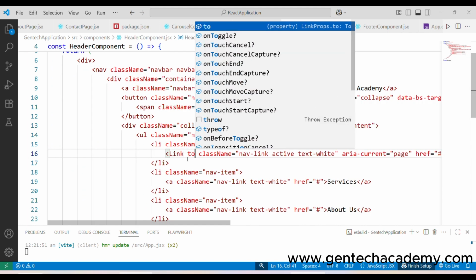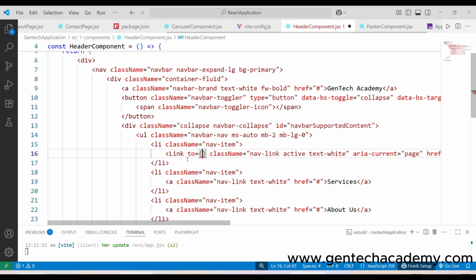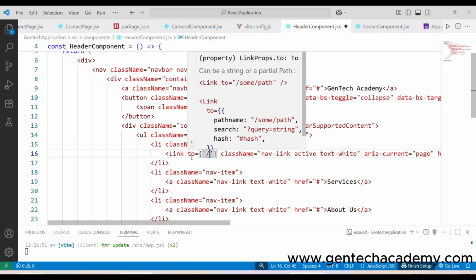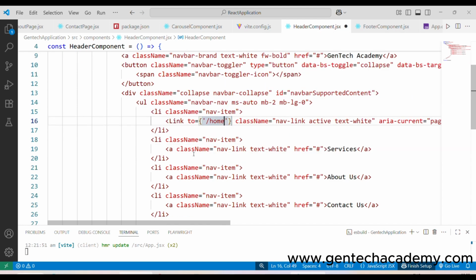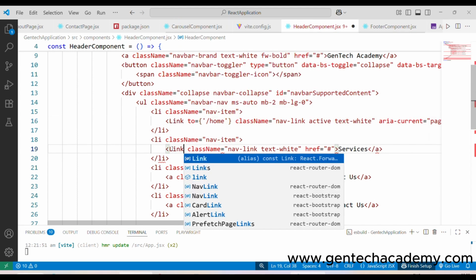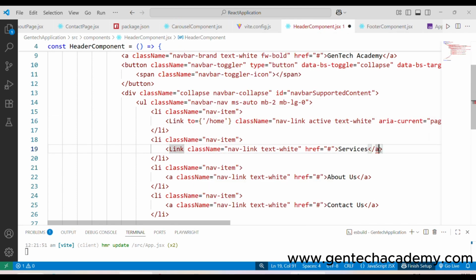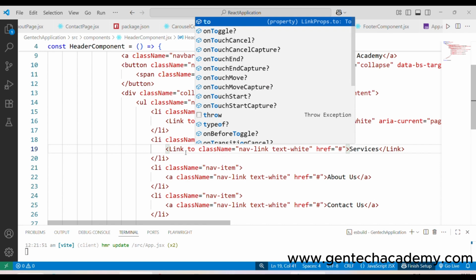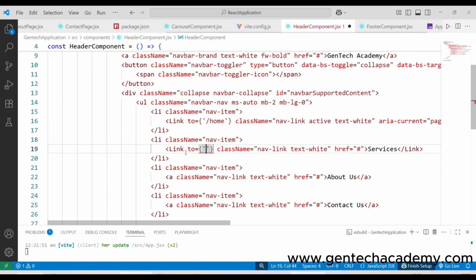Here we need to provide the to attribute. We need to provide which one? Slash home. I'm just providing slash home. Similar way, Link. So this is the service page. So I need to provide the service path here, to services.